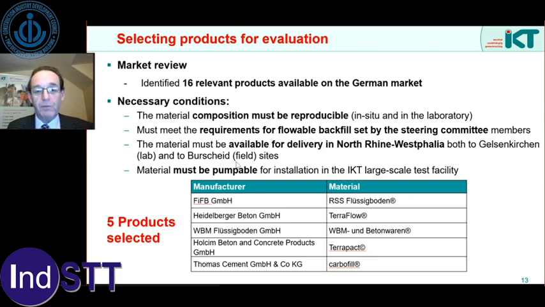where we were doing those tests, but we also had field sites where we had it poured into trenches, and we needed it to be delivered there, and it had to be pumpable, because part of our large test rig is above ground, so it needed to be able to be pumped up over and into it. And we ended up with 5 products being selected that met all of those criteria, and that was felt to be representative, probably, of the 16 products available in Germany.